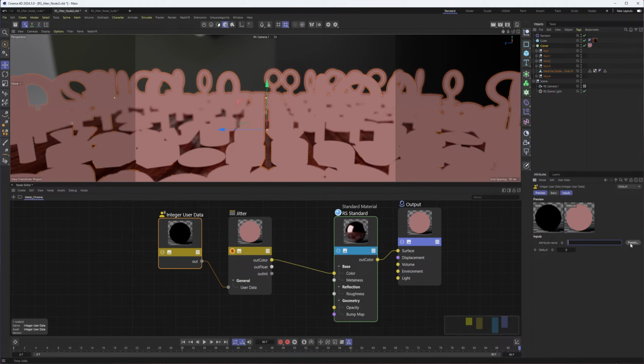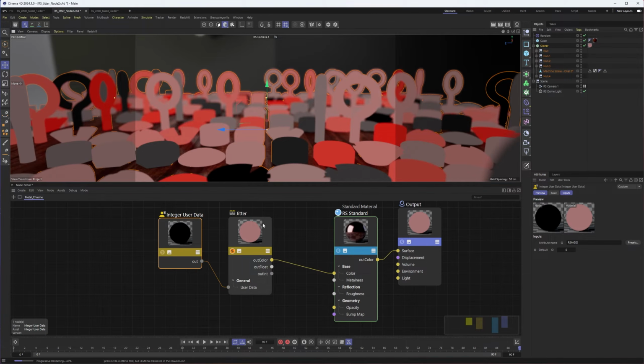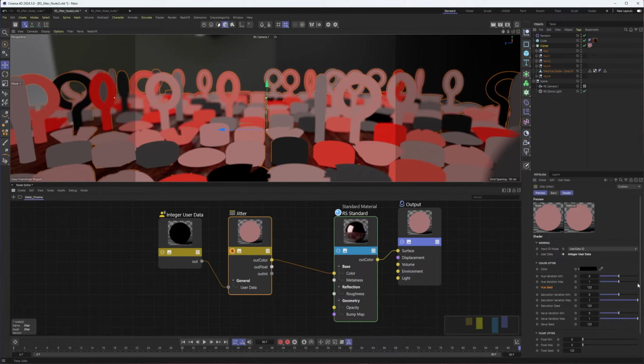And this is going to be a little bit cut off, but if you click on presets and then go to MoGraph, you'll see there's an object ID. You could also just type in all capitals, RSMG-ID. Okay. May need to refresh this. But when we do, we'll see now we have that randomized color just like before.